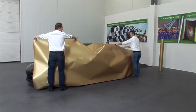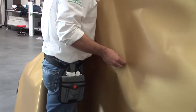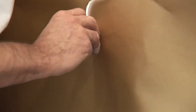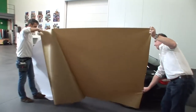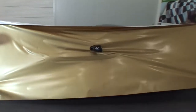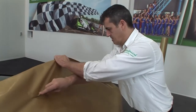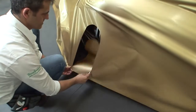Before actually starting the wrapping process, it's wise to check the size of film against the body of the car. You wouldn't want to find that you were short by just a few centimetres of film at the edges. Then we cut out the mirror to make it easier to apply the film. Remove the backing paper and place the film back on the car. We advise you to do this with two people. The surplus film, for example at the wheel housings, is already cut away. This will make the job a lot easier.